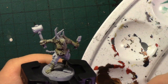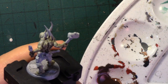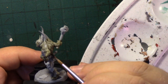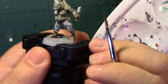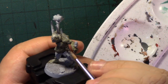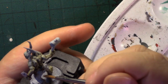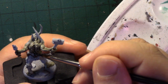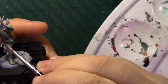With that ink wash dry, I've got some dark brown, so you can use Mournfang Brown. In this case I've used a Formula P3 paint called Battlefield Brown, and I'm just going to pick out the equipment pouches and the belt like so, as you can see here. And doing this gives a definite change to the colour. So we've got another colour down, and in a minute I'm going to come back and do the trousers. So I'll be back in a second.